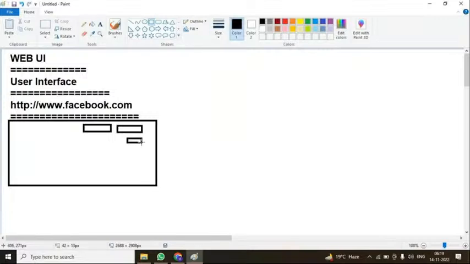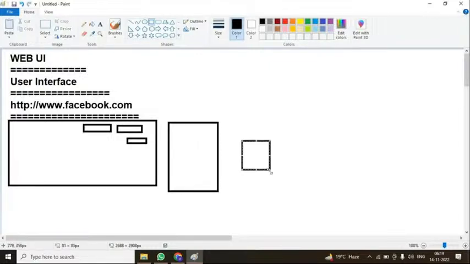Once we click on the submit button, data will be submitted to the server. The server will connect to the database. This type of interaction you can observe in every server programming. The front end always interacts with the server page, and the server page always interacts with the database. So we can see this type of interaction in every web page.